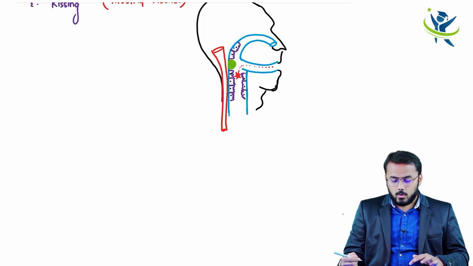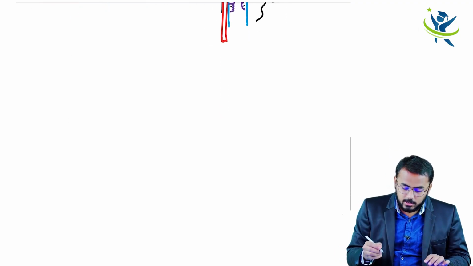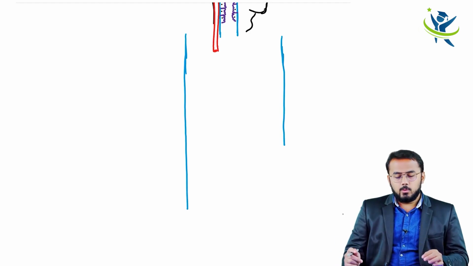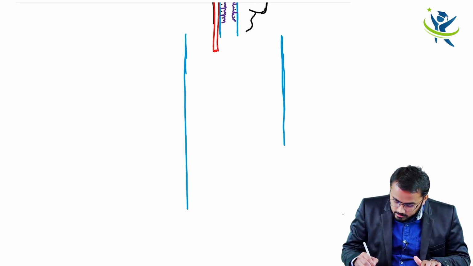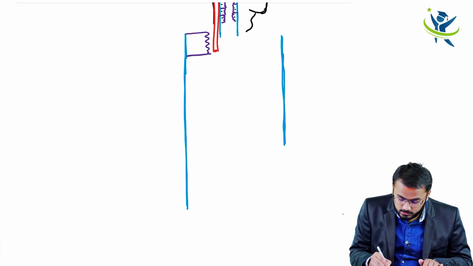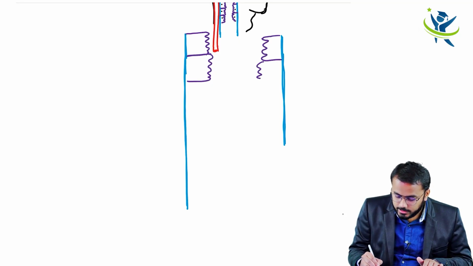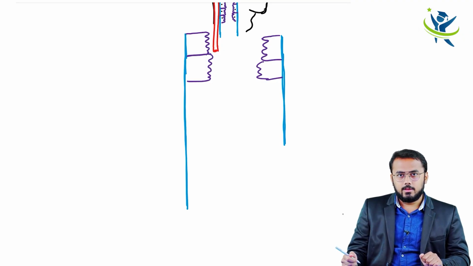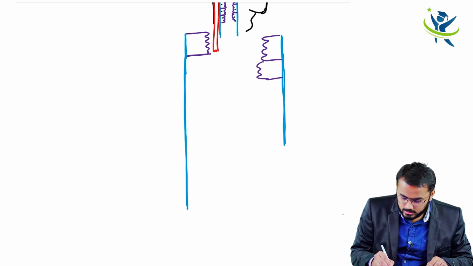So now I am drawing a simple picture. Look here, just concentrate here. This is the lumen over here, right? All of you can see your lumen here. This is the laryngopharynx, for example. Now what I am trying to draw is that these are the epithelial cells which we previously discussed, right? On both sides you have got your respiratory epithelial cells. Now look here very carefully, what is going to happen? These are the respiratory epithelial cells over here.